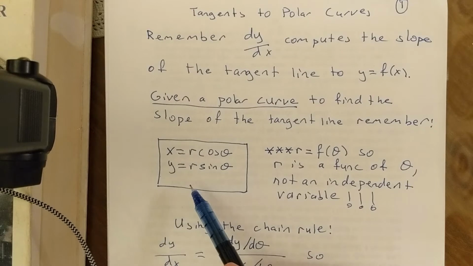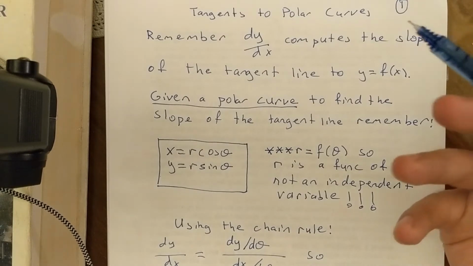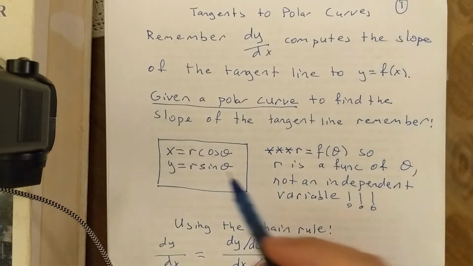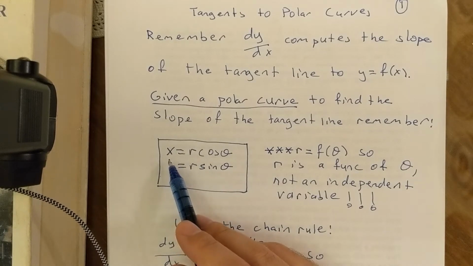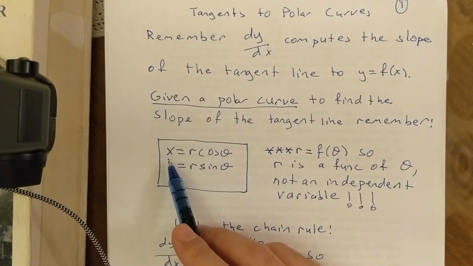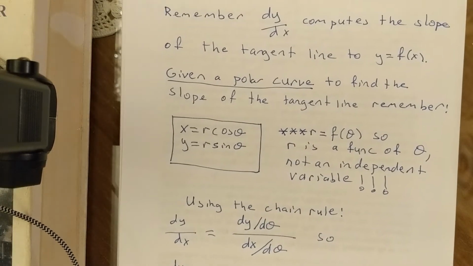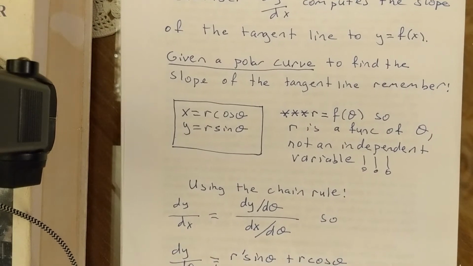Okay, so remember in our last video we saw a cardioid. r was equal to 1 plus cosine theta. So the x coordinate for a cardioid when r is equal to 1 plus cosine theta would be 1 plus cosine theta times cosine theta. So it's very important when you're dealing with a function r equals f of theta, to get the x coordinates and the y coordinates, you need to do r cosine theta, r sine theta, but r itself is a function. We're going to see examples of that in a minute, hopefully.